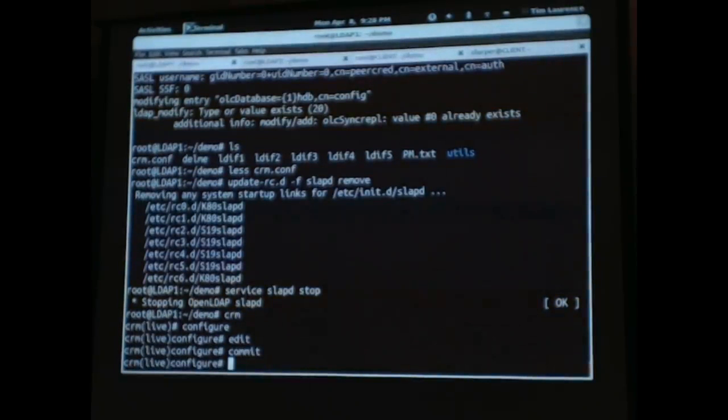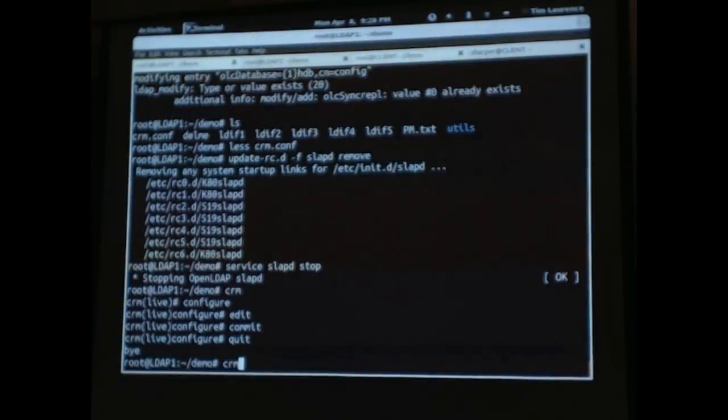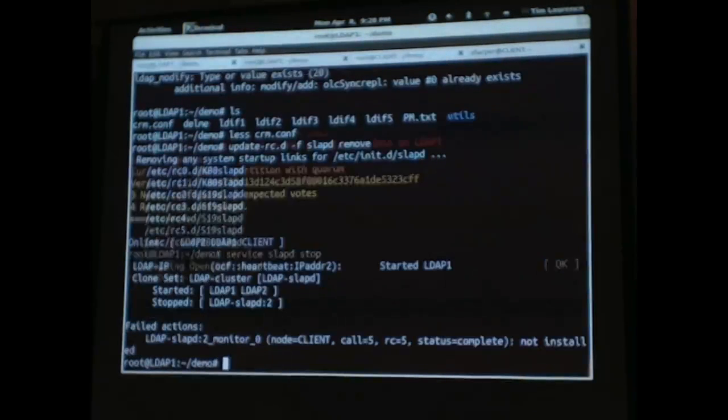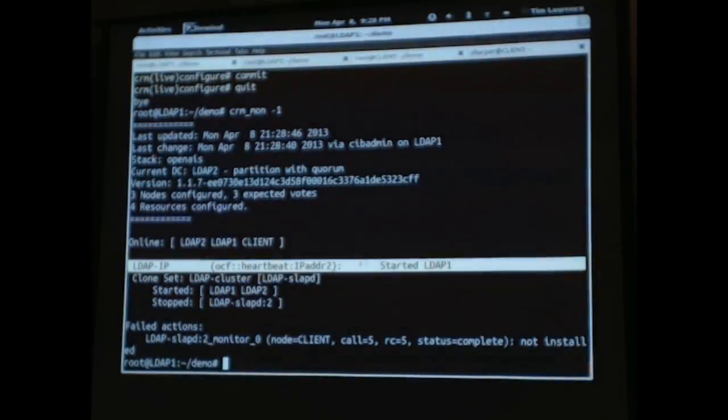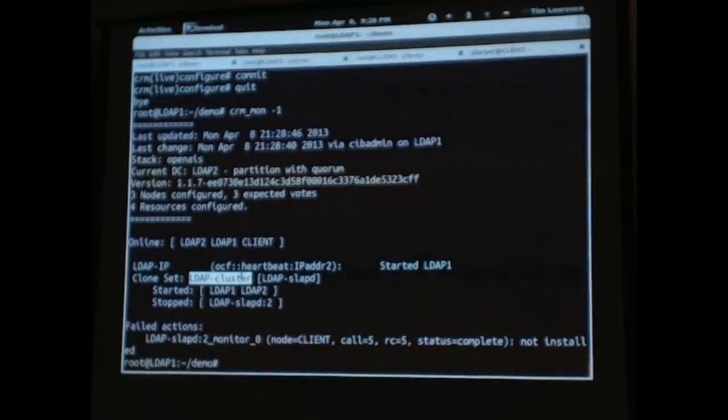Okay, and committing that configuration. Okay, and we're almost at the end here. So what we see here is that LDAP got started. The LDAP service, this LDAP SLAP, is running on LDAP 1 and running on LDAP 2. And you see that the service IP is sitting on LDAP 1.